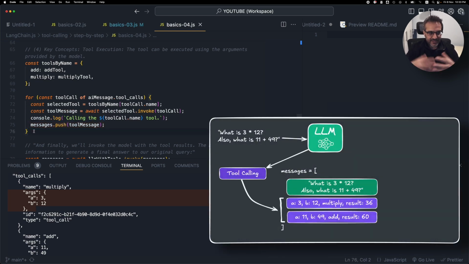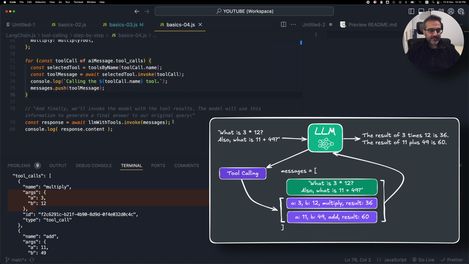So basically this is like a dialogue, this is a chat model, so we're keeping this array of messages: the system messages, our user's questions, the responses we get back from the tool calling, and we create kind of like a thread, like a dialogue. So now the LLM has the system messages, it has our question, it has the response from the tools, so it can probably come back with a final response.